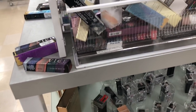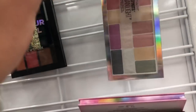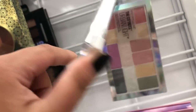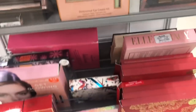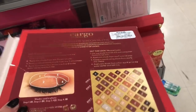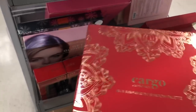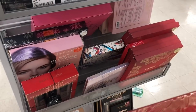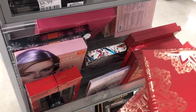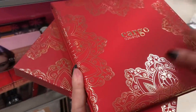What else do we have here? We have the Maybelline Urban Light Palette — I have been seeing this everywhere, literally everywhere. It's $3.99. Another Pixi product right here. And then we have this huge Cargo palette. I'm so curious to see what it looks like inside — I almost bought it because the colors on the back of the packaging are very intriguing, almost like the Naked Heat. This one is already open, so I had John Ray help me open it up so we can see it all together.